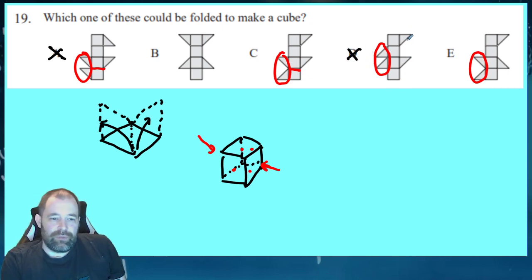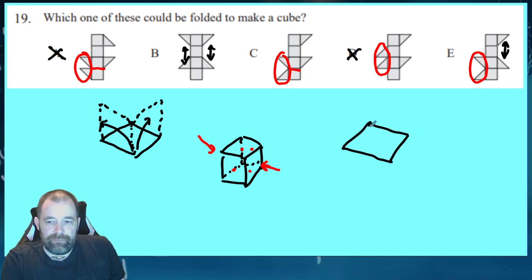Now what you've got to do is work out what happens when they're two apart. My guess is that this isn't going to work, because if this worked, then this would work, and then it would be this one. But you'll also know that if this works, this works, so it would also be E. So my guess is it's going to be C, but let's see if we can do that again. If you think about your face that's been made up, when you bend this one back out, it's going to be like that. And then when you bend this one back out, they're going to be opposite each other.